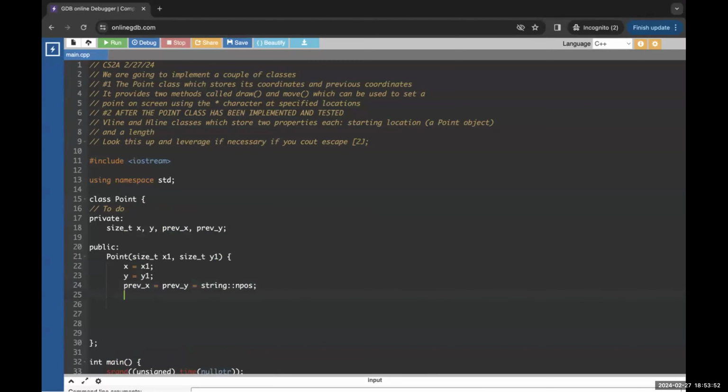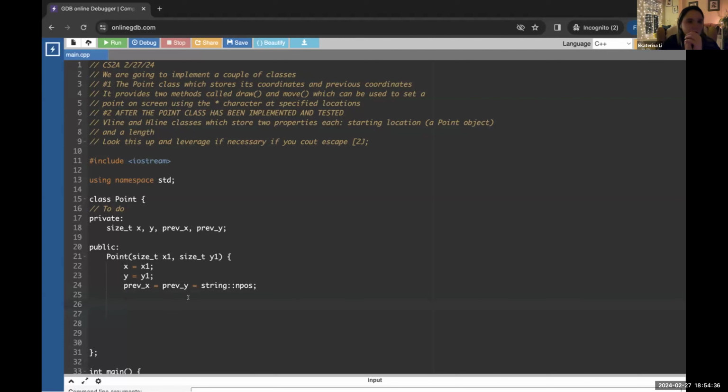Okay, and then in public, we're staying in public, we're going to define 2 functions. The first one is draw, I think. So bool draw. And I'm not sure what we're going to pass in there as a parameter because we don't have a screen class anymore, so I will assume that we're not passing anything. Is it a void or Boolean? I have Boolean. Someone can also look at this stuff and talk maybe a little.